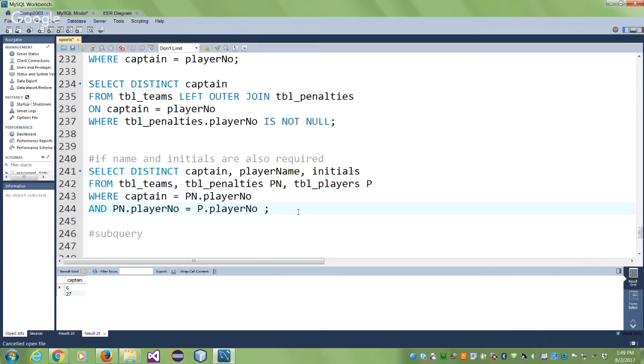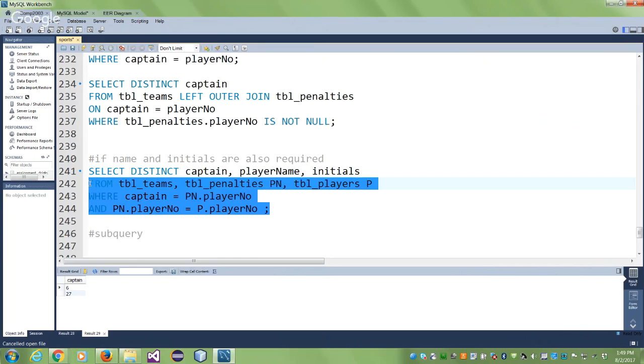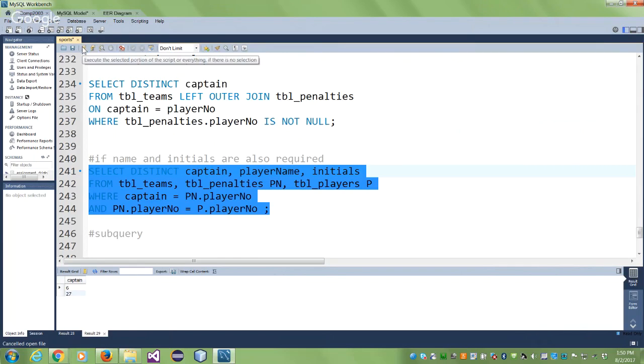Try it. There it is: R. Parmenter and D.D. Collins. Yes, that's what we checked. So now we have the name also, and you can always start small and then start building.